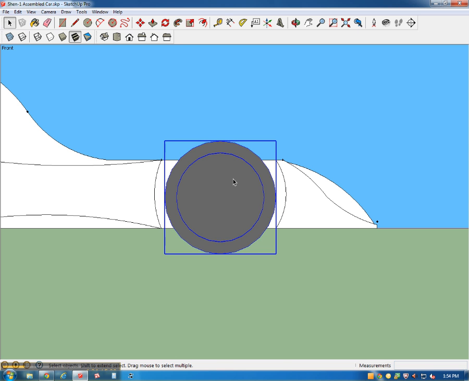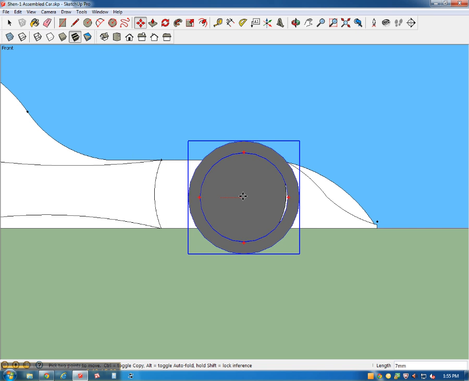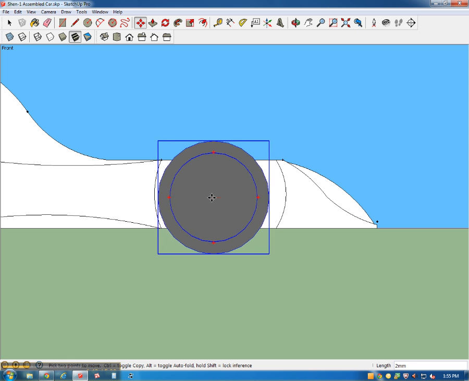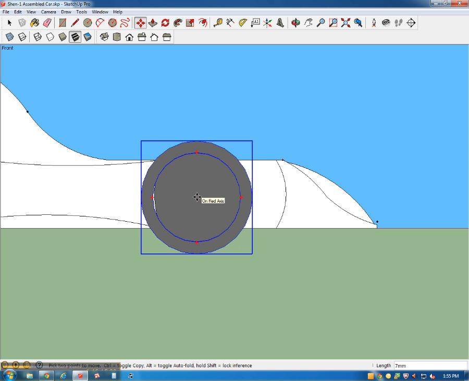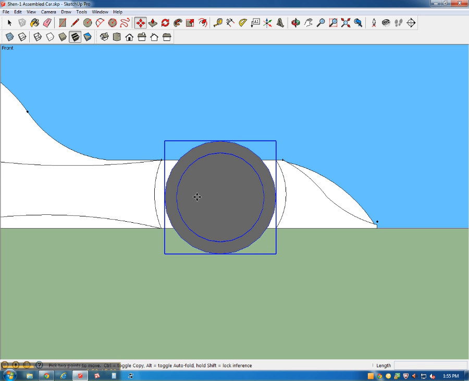If I click on a wheel and I hit M for move, the easiest thing to do is click once in the center, and with a wheel, I always want to move it along the red axis. If I want to be very specific, I can move in the direction that I know I need to move, and I could type in a number, for example, 2 for 2 millimeters. As you'll notice in the bottom right-hand corner, it says length. I typed in 2, I hit enter, and then I can move an object a specific distance. Now let me hit Control Z. So that's one thing to do, is to move your wheels. Once again, only along the red axis.